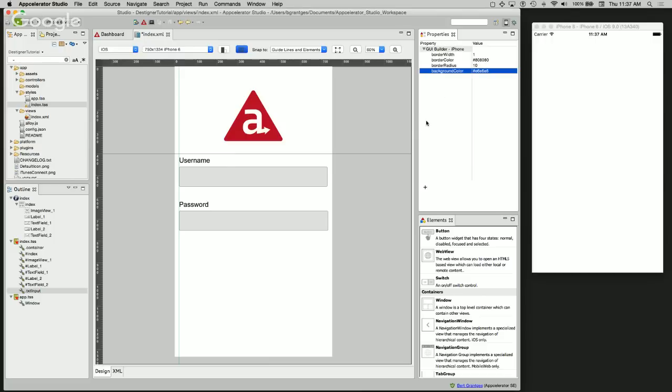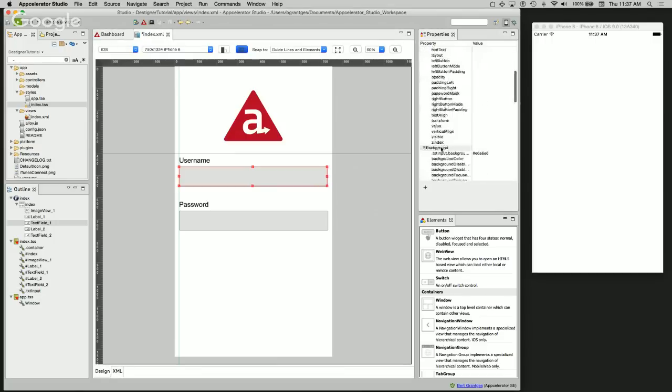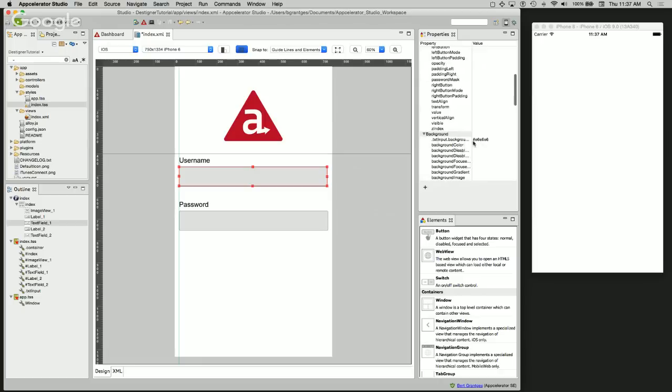And again, a nice aspect of this is that you can debug very easily simply by coming down and seeing which properties are overriding specific properties. So if you wanted to override one, you could always go in and update the background color here or in the XML, and that's going to take the standard order of precedence for Titanium styles and apply them appropriately. So it's a really good way to debug as well.